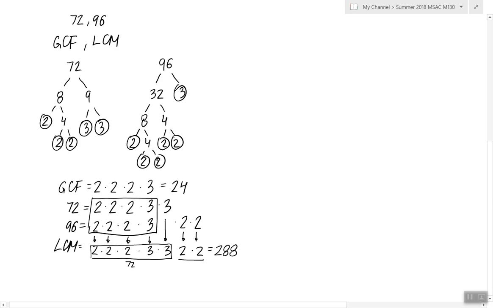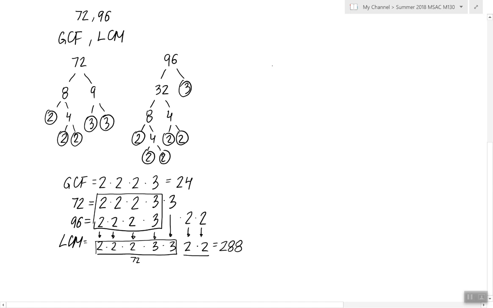Now, how can we use the GCF when working with fractions? Let's assume we have a fraction 72 over 96. If we want to reduce this fraction, we want to find the GCF first, and then if you do want to reduce, you want to reduce by the greatest common factor. So you want to find the greatest common factor and then write it like this, so it is now easy to see what to reduce by. So we use GCF when reducing fractions.